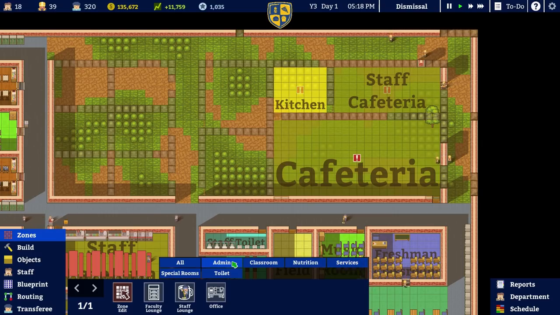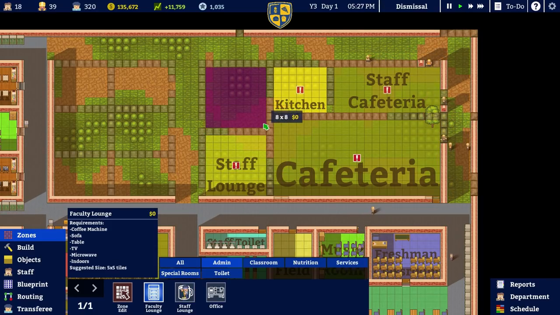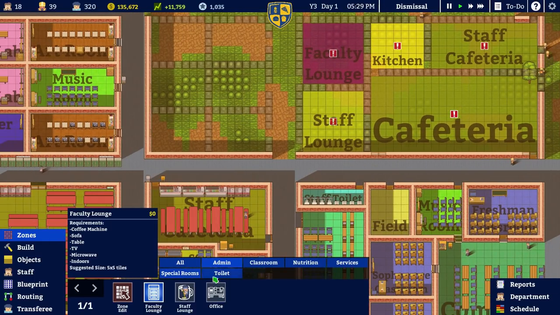No, is it admin? Yeah, so a staff lounge. Put it at the top or the bottom? The bottom, why not? Let's put it there. And then a faculty lounge can go just there. Okay, so that's cool. And then classrooms.